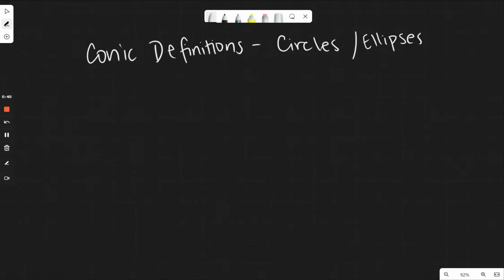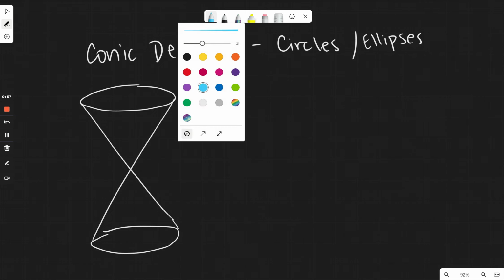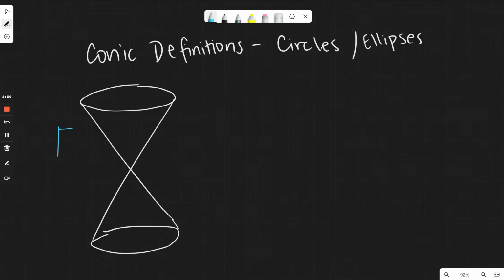So, like in any other conic section, circles and ellipses are both formed, well, I'm just going to start with ellipses for now. Just ellipses in general. Ellipses are formed when a plane cuts through a cone. All conic sections are formed when a plane cuts through a cone. But when a plane cuts through the cone in a way such that it only cuts through one of the two cones in this double napped cone, at a certain angle, and it doesn't intersect the base, it's going to form an ellipse. And it cannot intersect the base. If it does, that's a parabola. But in this case, it didn't intersect the base, and it forms an ellipse around its intersection with the cone.